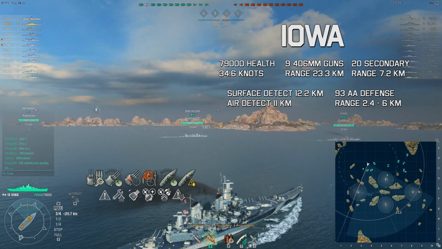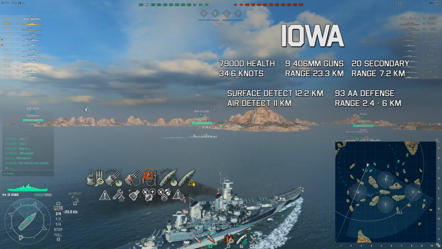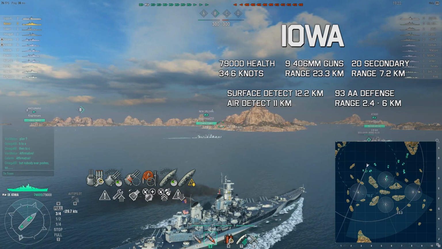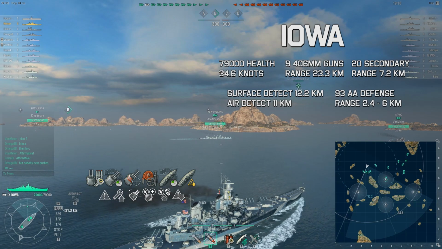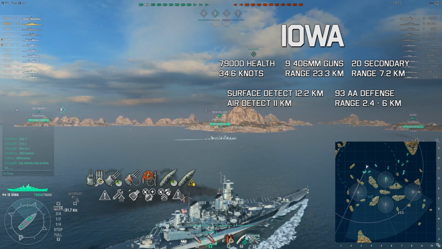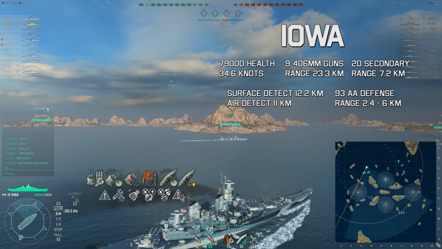For my modules: reduced crit chance on main armament, faster turret traverse, better main gun accuracy, reduced chance of flood and fire, faster rudder shift, concealment. For my commander: situation awareness, basic survivability, faster turret traverse, superintendent, advanced firing training, and concealment again.